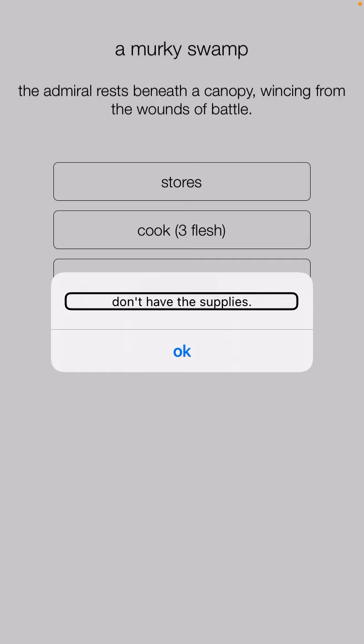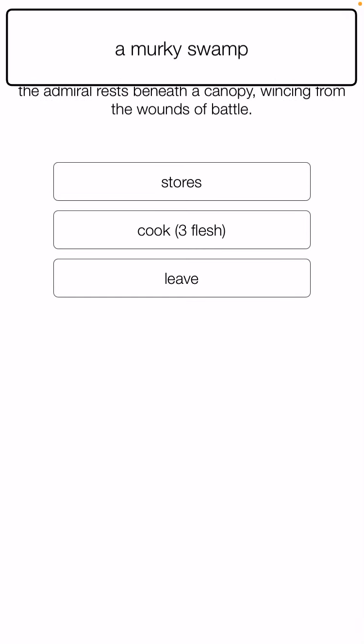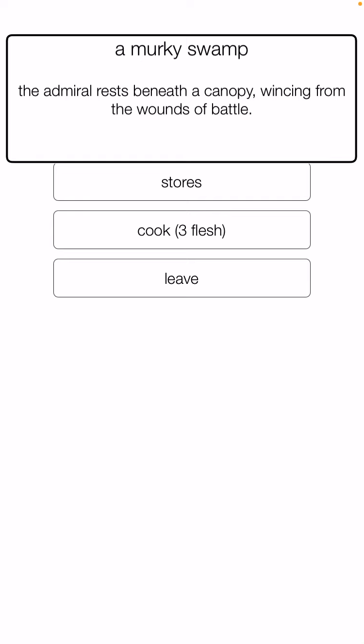Okay, so we're going to be able to cook flesh. Now, that already tells me that we are not human unless we are... let's not even go there. I don't think we're eating flesh if we're human. Okay. Button. Okay, so let's keep moving. Now, obviously, we are an alien. A murky swamp. The Admiral rests beneath the stores.